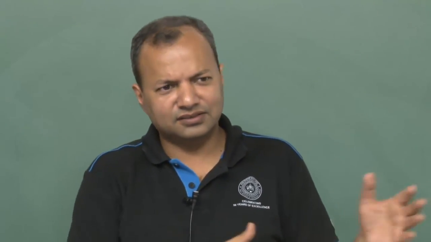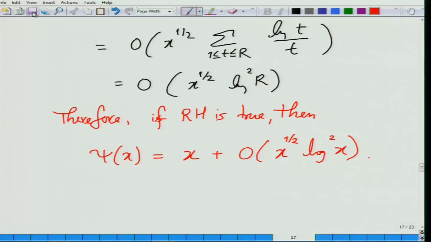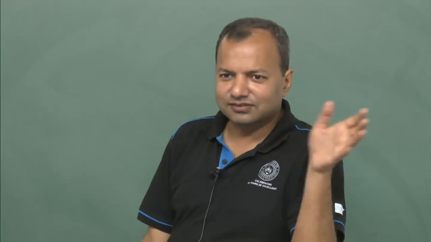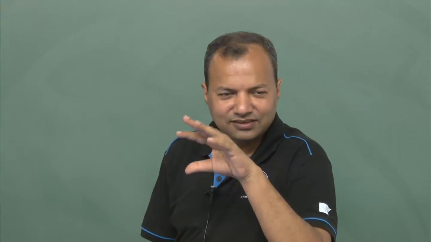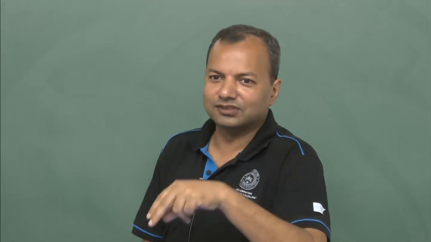Now, after doing all this, you might think that we started from estimating psi x, went through so much, and eventually showed this implication: if the Riemann hypothesis is true, then psi x is this. Since this implication has such a long proof with so many steps, you might think we lose something, meaning that if psi x equals this, then the Riemann hypothesis may or may not be true. There is a good chance that we lose the equivalence somewhere and only have a single direction, but surprisingly that is not true. If psi x equals this, then the Riemann hypothesis is true, and that is a really simple proof. I will show it next time.